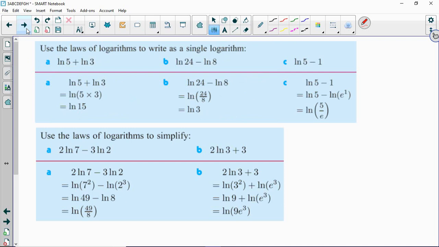Okay, then we've got properties of logarithms. Look, it's the same stuff we saw before. In fact, some of these examples I think are the same as before. We've just changed the base of the logarithm. So just take a look at these, make sure all these make sense, and you can follow through, but it's nothing new.